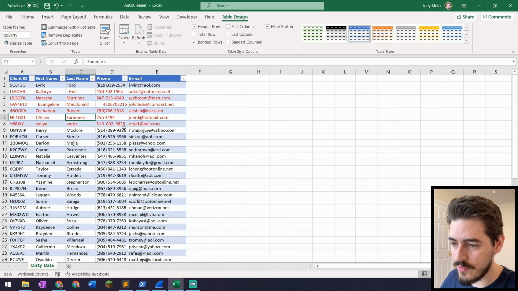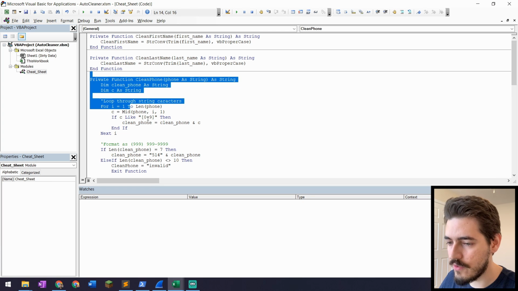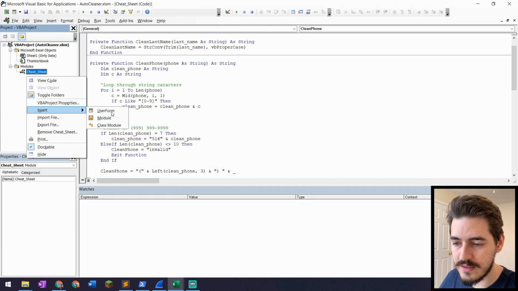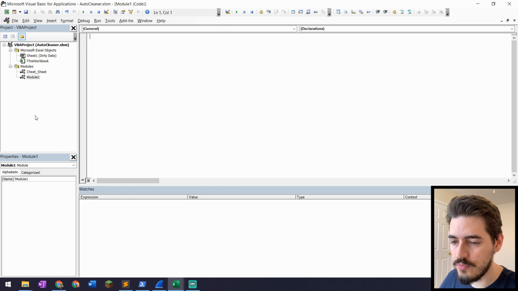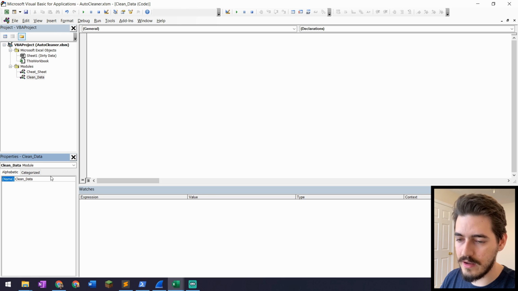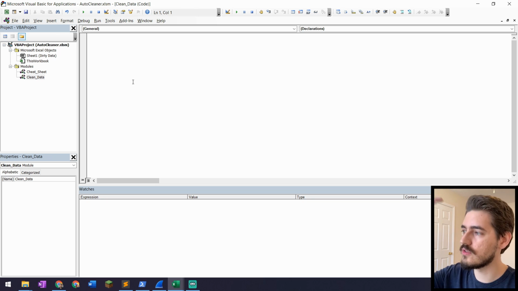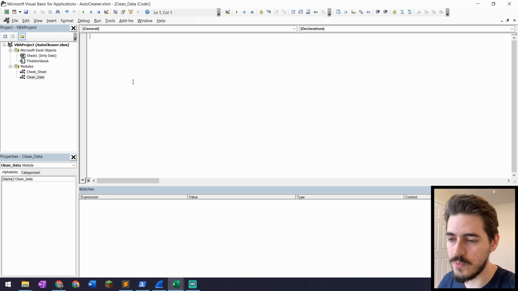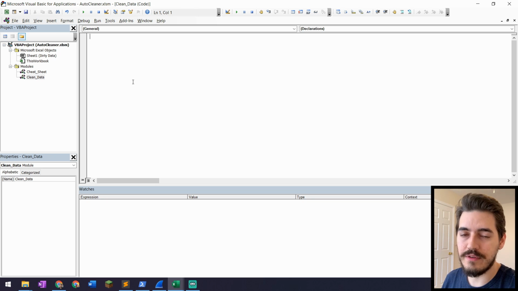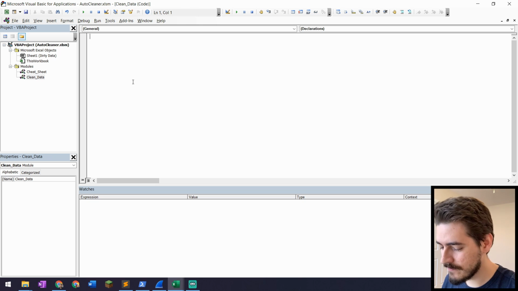And we're going to open our VBA editor with Alt F11. As you can see, I already have my cheat sheet here in case I forget something, or in case I just need to check what I did before. I want to insert a new module, and I'm going to call this module Clean Data. The module is going to use a lot of functions to clean stuff, and then a subroutine that's going to make these functions work, and everything will be just automatic, simple.